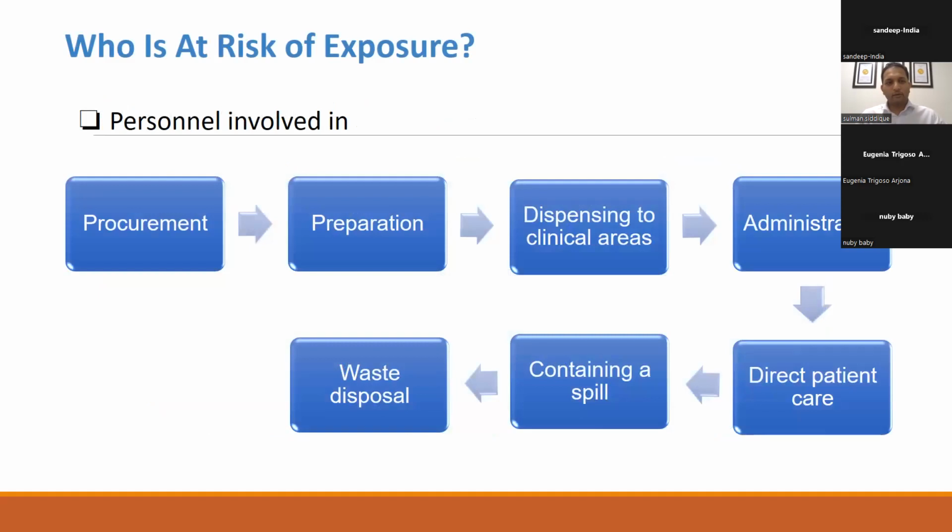Again, on this slide, you can see who is at risk of exposure: personnel who are involved in all these processes. From procurement of the drug from the drug company, to the preparation, to the dispensing to the clinical areas, when it comes from pharmacy to your ward, the administration, containing a spill, and waste disposal. Everyone who is involved in all these processes is at risk of exposure.